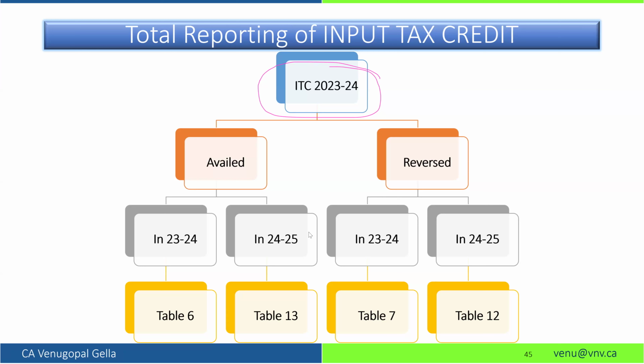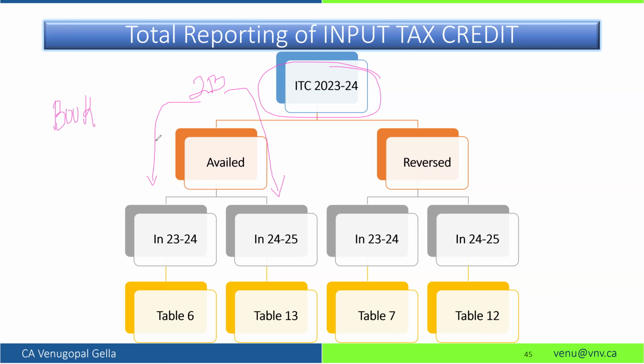Okay, Soumya madam is saying 3B. I will say it is 2B value. 2B value availed in 23-24, availed in 24-25. It is not books, not 2A. It is the value which is there in 2B. Now, fundamentally, what is input tax credit is 16 subsection 2. We all know. We are presuming 16(1) is fulfilled.